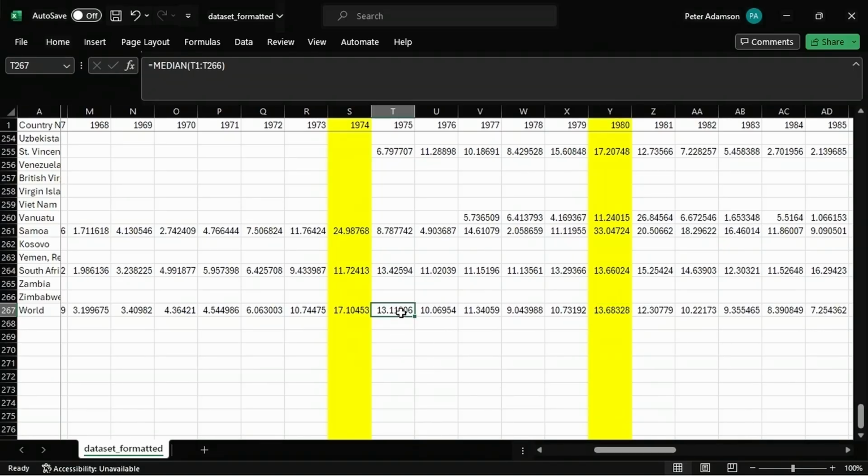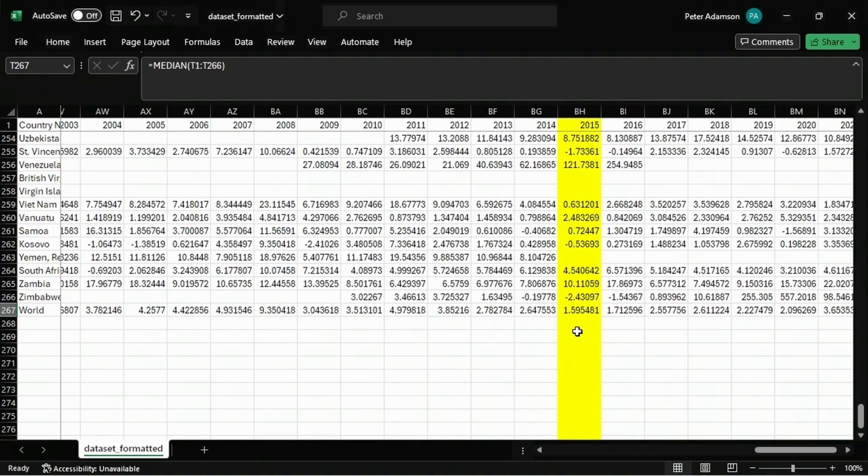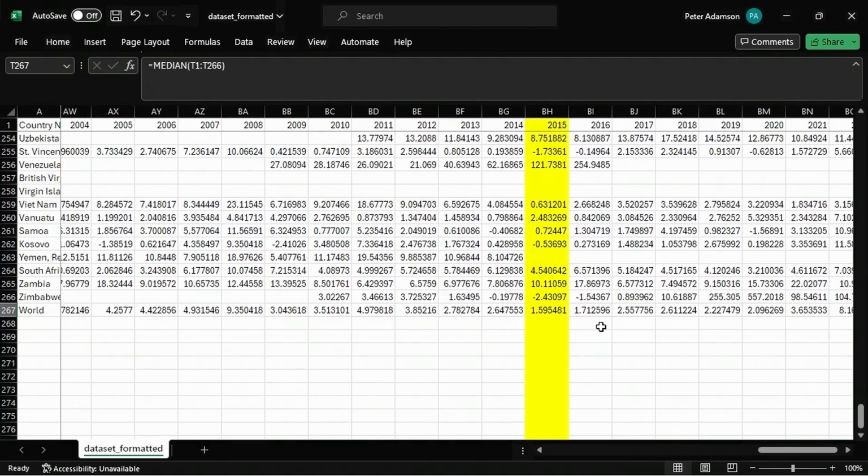However, 1975, which we characterized visually as being anomalous, was not detected by the AI model as being anomalous, even though its inflation value is fairly similar to 1980. Scrolling forward, our AI model also detected 2015 as being an anomalous value, even though we didn't detect it when we did a visual inspection. So we can see that the visual inspection is fairly ad hoc and unreliable. Sometimes we get it right, sometimes we don't, and we're subject to our own internal or personal biases. For example, when I did the visual inspection, I fell victim to a bias of looking for high inflation values, but not recognizing that low inflation values can also be anomalous or abnormal.